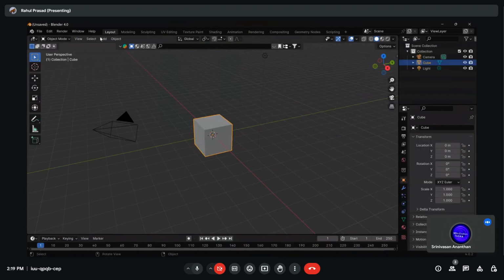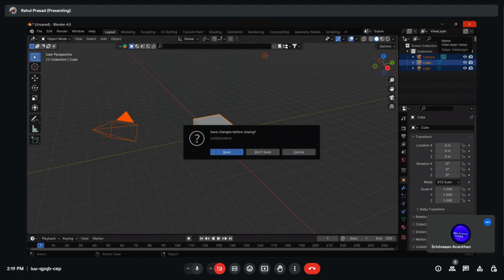No, completely close the Blender window. Don't save. Browsers also. Any other application there, close that also. Again, open a new Blender.